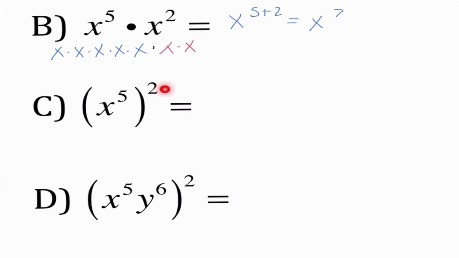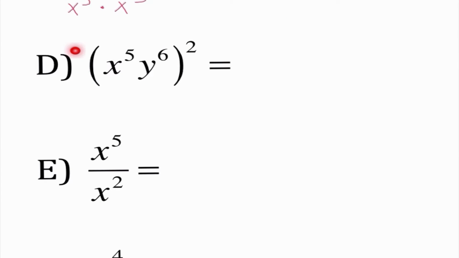And I know that when I'm squaring something, that means I'm multiplying this by itself. So this is really like x to the 5th times x to the 5th. And what we just learned about, that means that I really have 5 x's here and 5 x's here. So I end up with 10 x's altogether. And the way that we really do this is I am multiplying these two numbers together. So I get x to the 10th power. So whenever I am actually taking a power to a power, that is when I multiply. When I am multiplying and finding a product of powers, that is when we add.